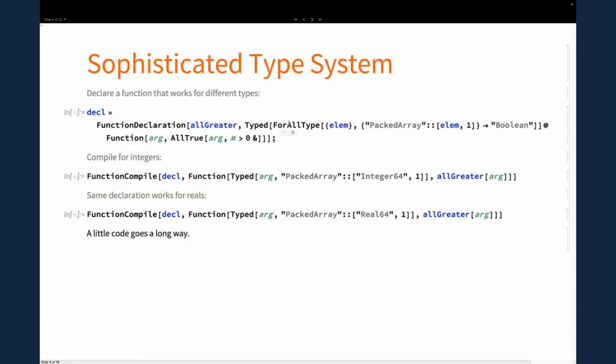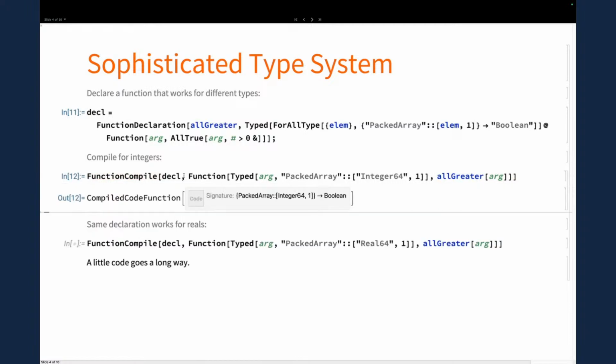So in the compiler, there's a static type system, and the type system is quite a sophisticated modern system. One of the ways is it uses these type variables, where you can say in the type annotation, you don't have to say exactly what type something is. You can give it a variable. So here I'm making a function declaration. That's the name, this is the type here, and this is the body.